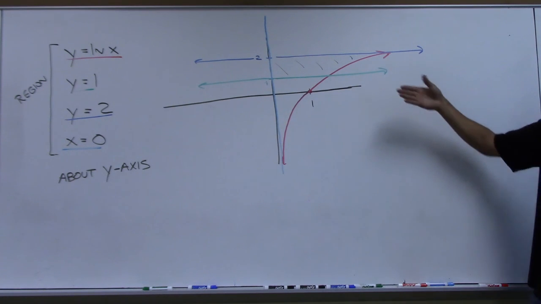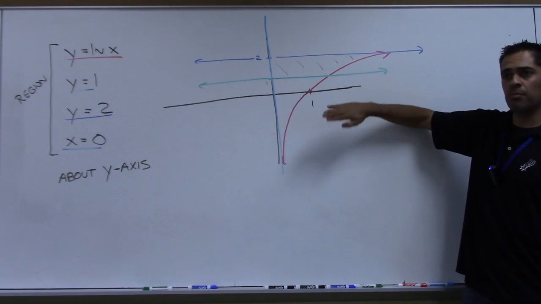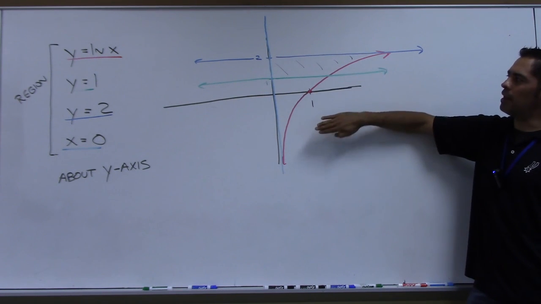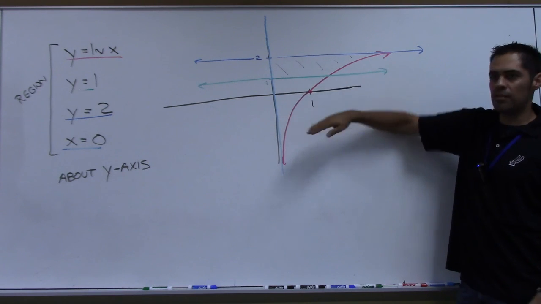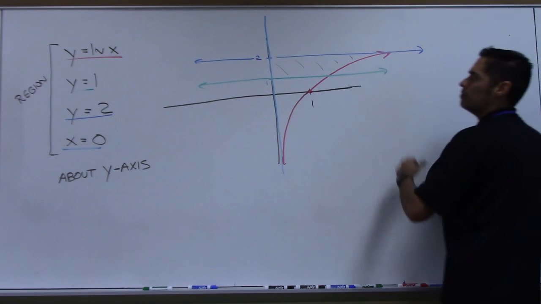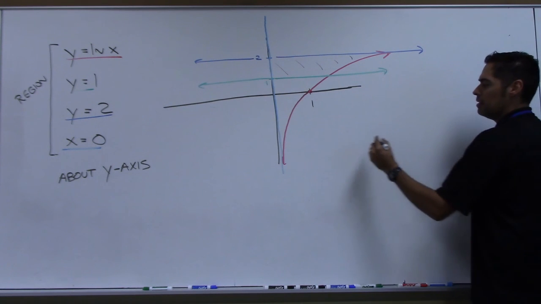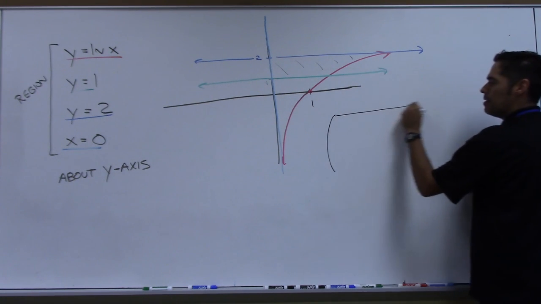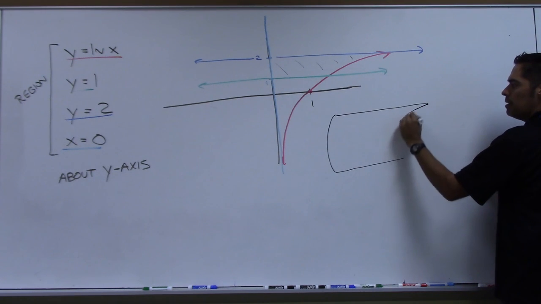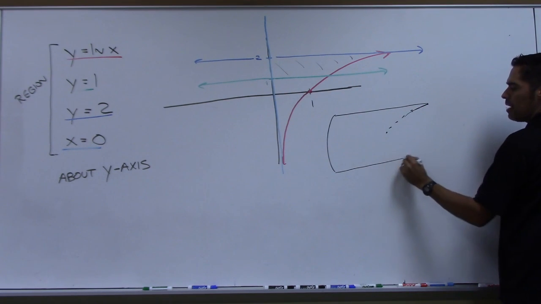So let me ask you, if we rotated this around the x-axis, we would get a solid, wouldn't we? Can you kind of visualize what it would look like? If this region came around the x-axis. Like a coliseum, kind of laying sideways, right? It would be like this, but then this would taper in. The inside would go in quite a bit.